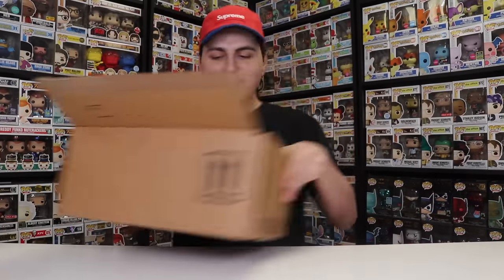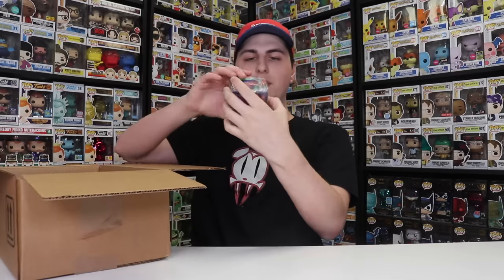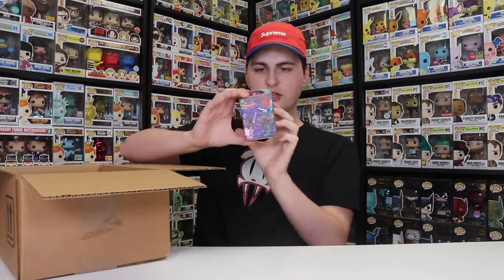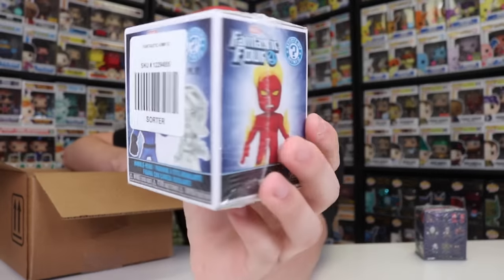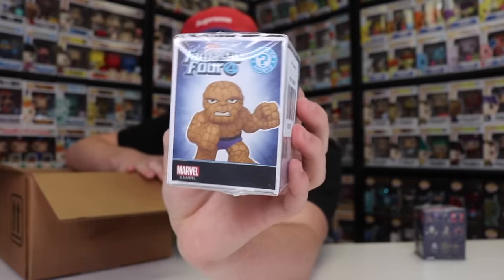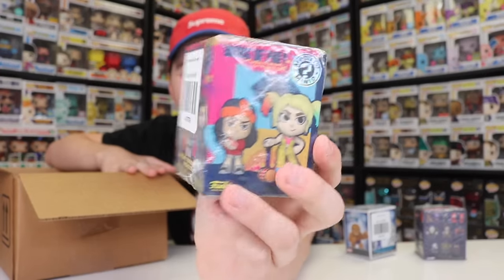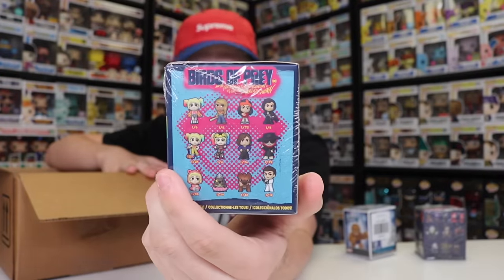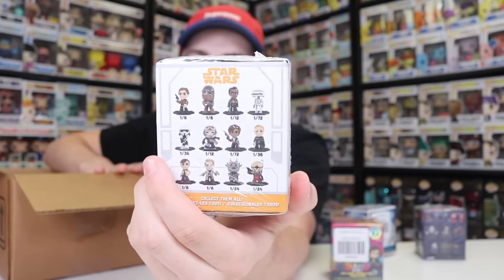Let's get on to the Mystery Minis. I think it's just one set that I already bought and forgot I ordered from Box Lunch — this is the Spider-Man Into the Spider-Verse one. It's the common set, so I do have this one already. But I also have three others: the Fantastic Four set, which is really cool — I don't know if we ever opened a full set of 12. Then I also have the Birds of Prey one, which I do not own — that is great. And last but not least, we have the one from the Solo film, which is pretty cool too. It also has different rarities — they're not all 1 in 12, so that's a plus.